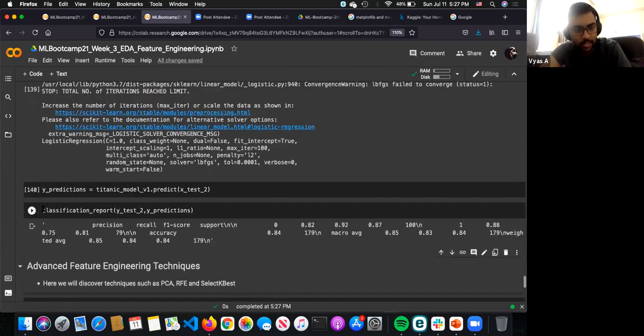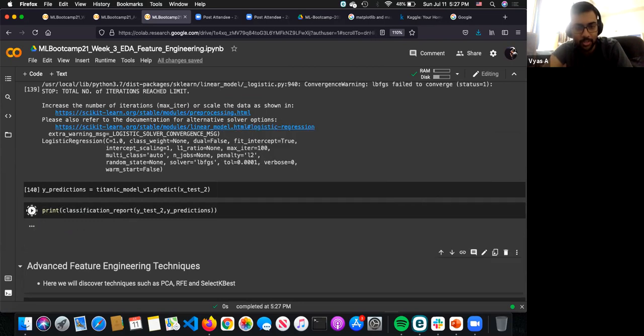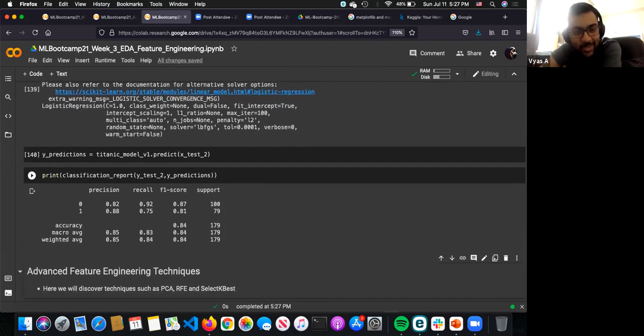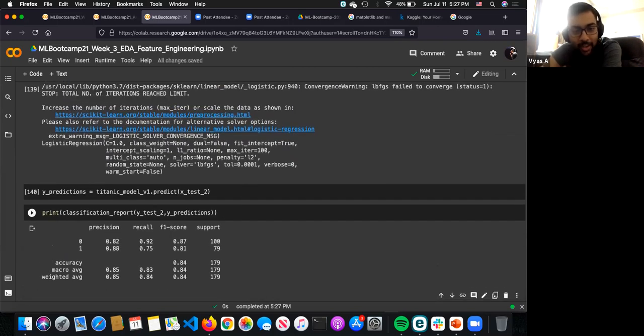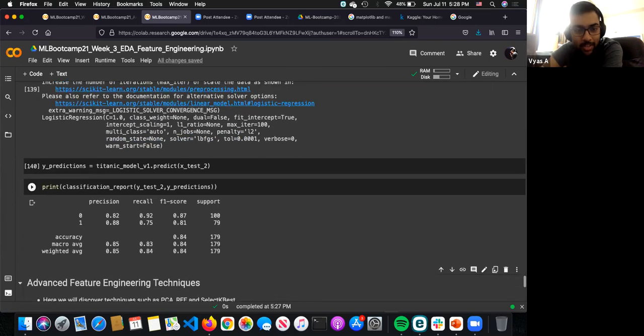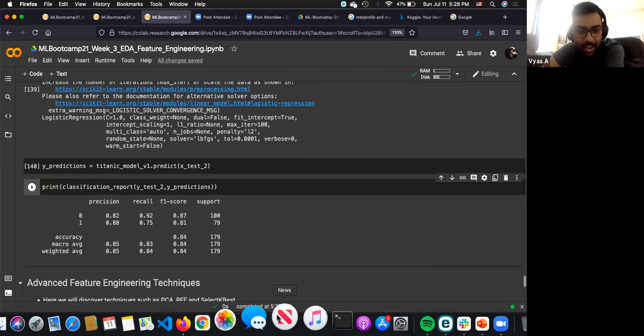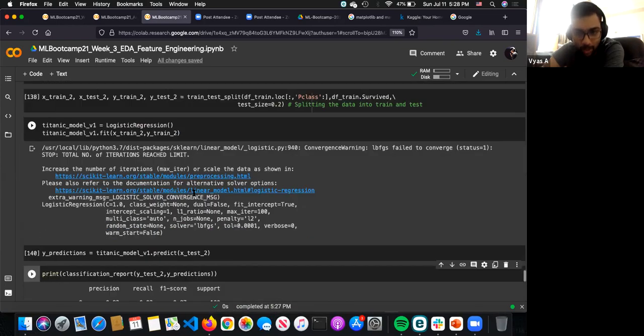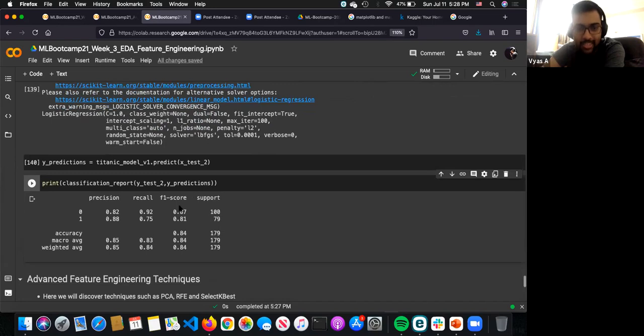Let me print this and see what happened with all our new features. Oh, it's actually working well. It's actually working so well, right? If you remember last time, I had to put weights and I had to guess those weights. I had to do so many things. Right now, if you see, the model actually performed so well. Our engineered features actually work well. So you can really see the effect of feature engineering on this model.